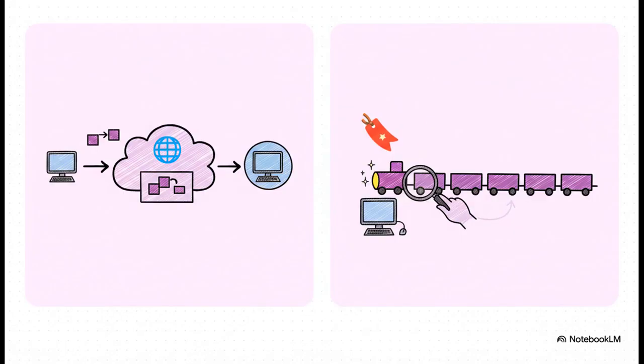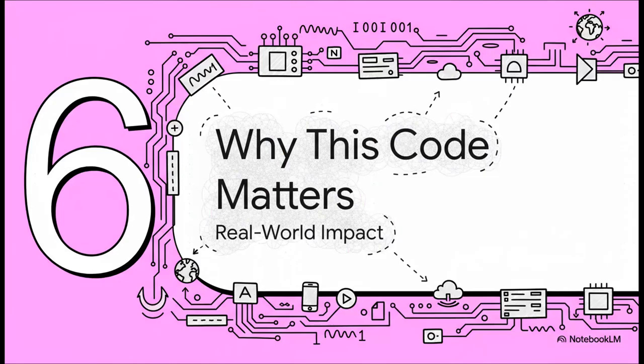So how do we fix this chaos? Well, two main solutions emerged. The first is called network order. Basically, everyone agrees that when you send data over a network, you convert it into a standard format, big-endian first. The second solution is a byte order mark, or a BOM. This is like a special little magic number you put at the very beginning of a file. If the computer on the other end reads it backwards, it immediately knows: this file was written in the opposite style, I need to swap all the bytes. Pretty clever.